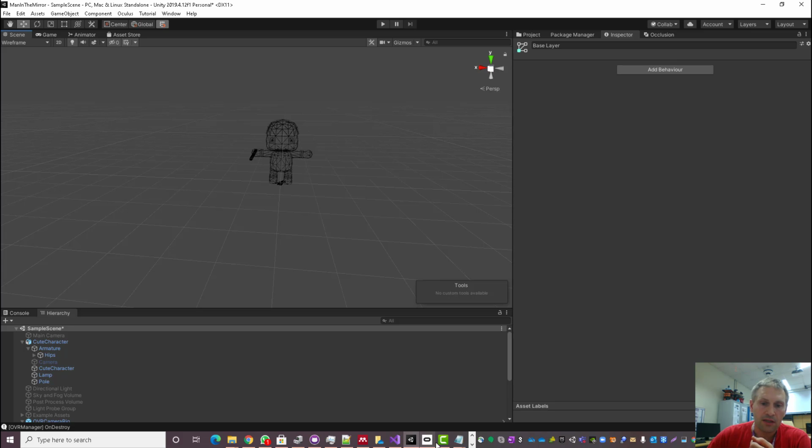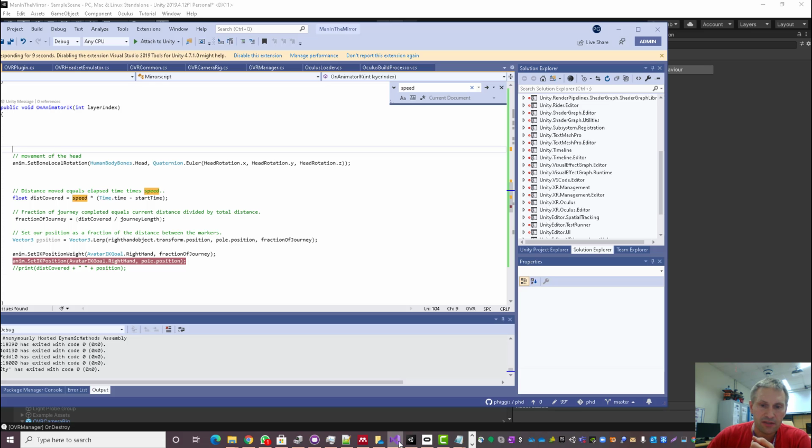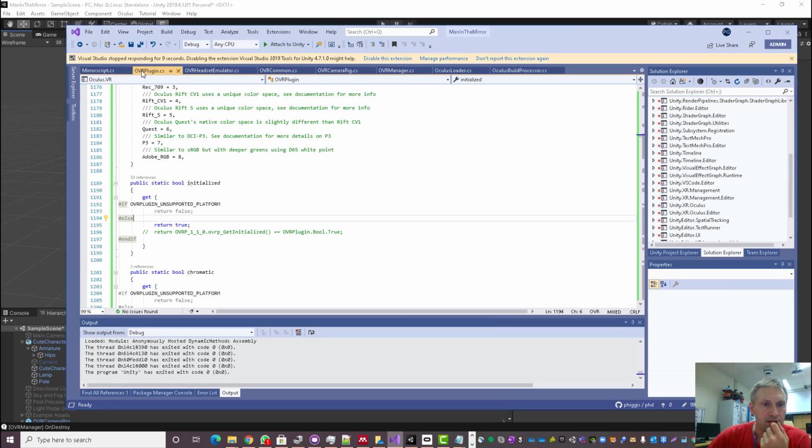Why not? It didn't run because I had to do a particular override on here. So in the OVR plugin, if I were to plug in the Oculus Quest, I would be able to hold down Control and Shift and move it around just on the headset, and it would work. But when I unplugged the Oculus, it did not detect it.